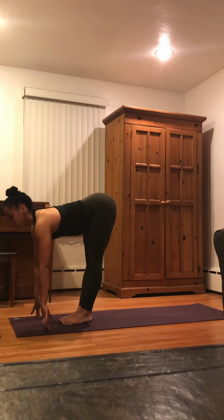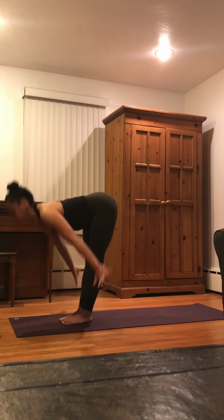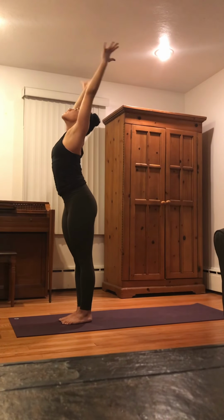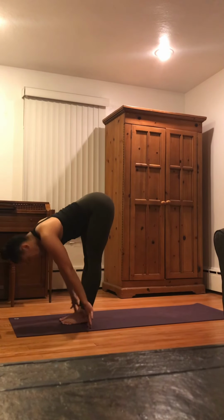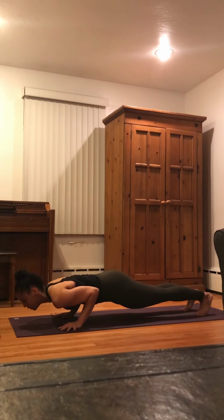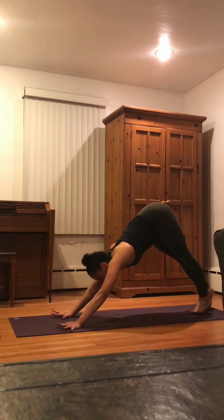Inhale, halfway lift, flat back. Exhale, fold. Inhale, flat back to rise, arms up, gaze up. Exhale, hands to your heart again. Inhale, lift up. Exhale, fold down. Inhale, halfway lift. As you exhale, step or jump back, exhaling to chaturanga. Inhale to your back bend, and exhale to downward facing dog.